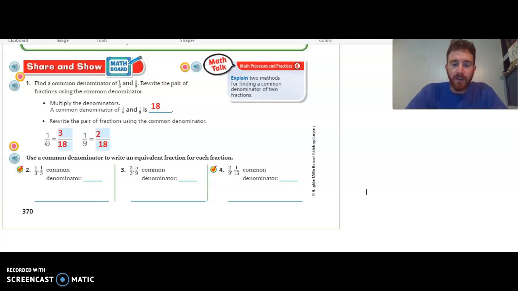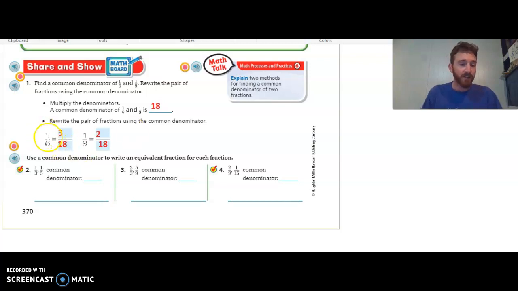I'm going to continue on with page 370 here, and we had just finished up the last video, got cut off a little bit again, I ran out of time. But we're looking at these common denominators and using equivalent fractions to create common denominators, which like I said in the last video, is very important to be able to do moving forward so we can build up our skills and be able to actually add and subtract. So we've done estimating so far this week with benchmarks, 0, half, and 1. Now we're working on how we can practice the skills of creating common denominators by making equivalent fractions.